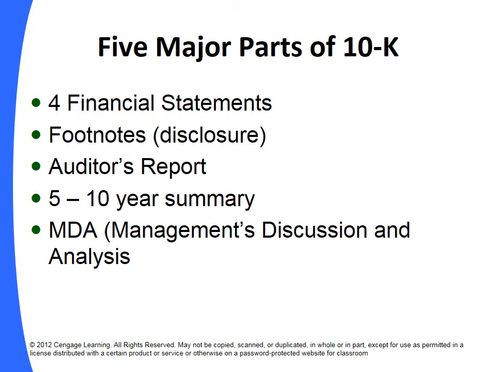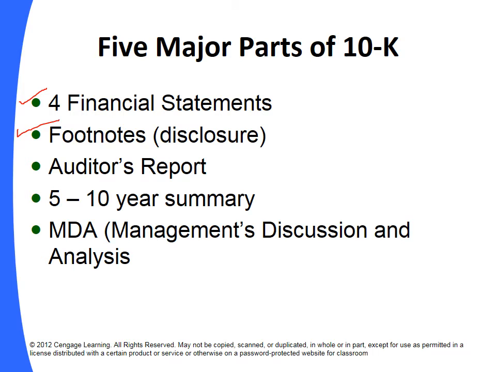You're going to find footnotes, or that's part of the full disclosure component. So these footnotes are going to tell you everything from their interest rates on their debt to what their depreciation expense was for the current year. You're going to find in their footnotes information about what accounting policies they use. You'll find information related to any lawsuits that they have.